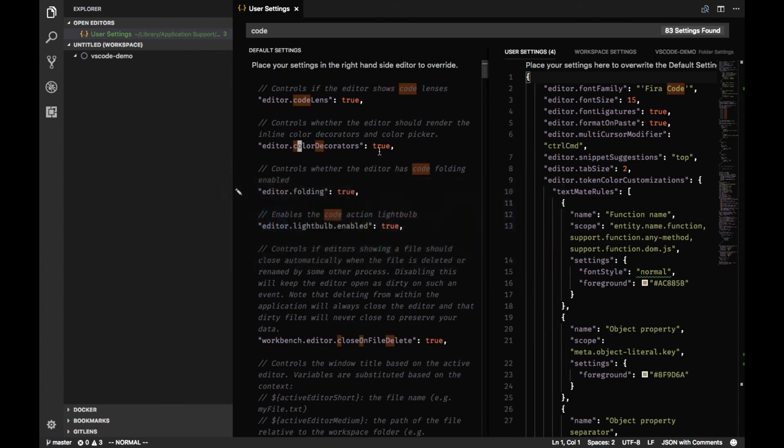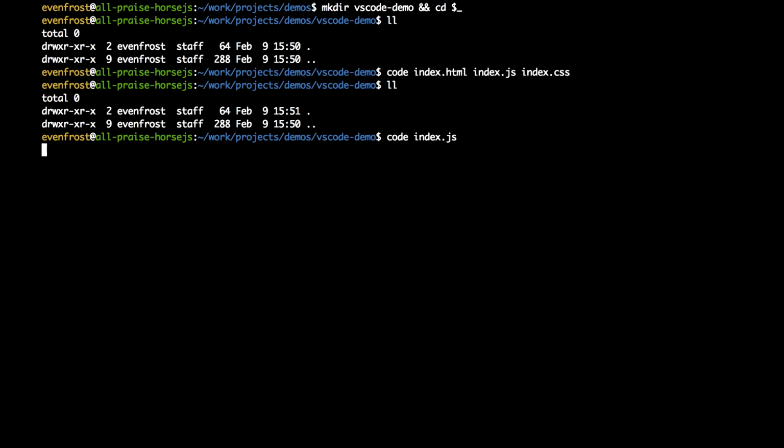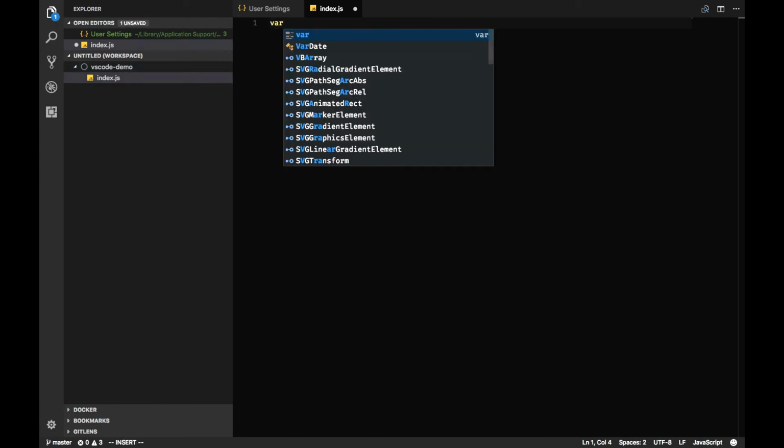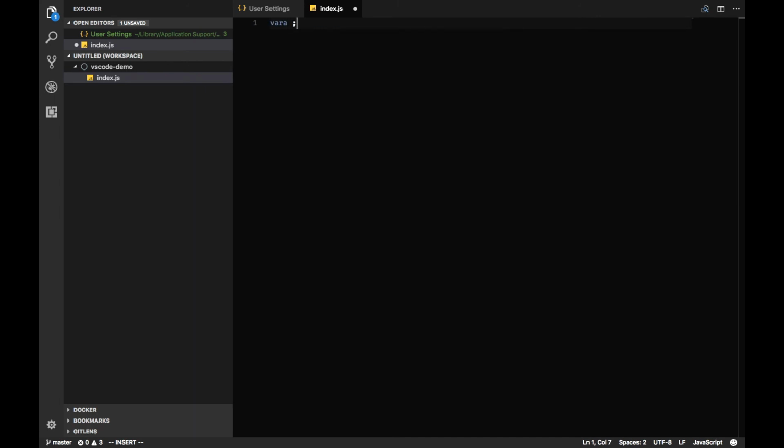And another cool feature, let's create another file called index.js here. Let's save it. And another cool feature is that you can see some, for example, syntax errors right in your Explorer. So if there are some errors or warnings in your code, you can instantly see it in the Explorer view.